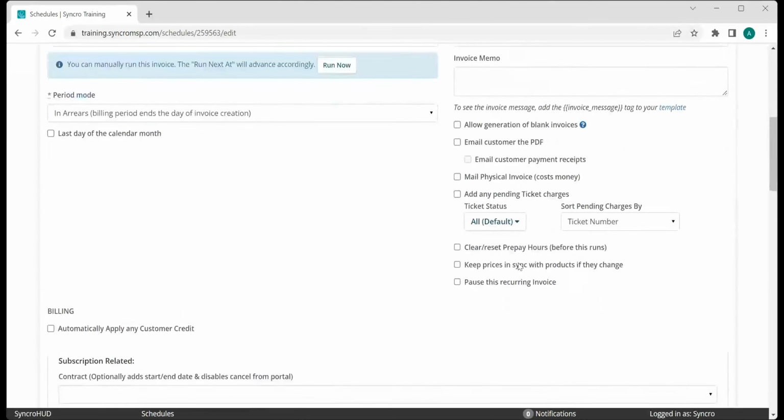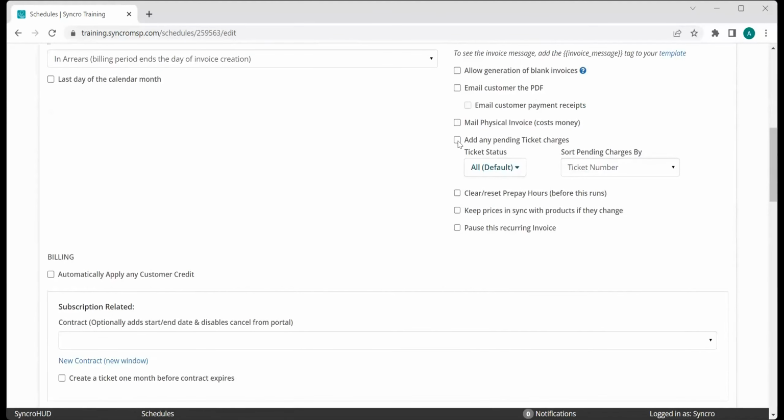We also have a couple other very cool features for MSPs that do these. And I'm going to go over these really quick as well. The first one is in my MSP, we did a lot of hybrid work. We would either do like block hour contracts where the customers regularly went over their hour allotment in a given month, or it would be like, we're going to give you remote support. That's included for $500 a month. Every on-site service is $150 an hour, whatever it is.